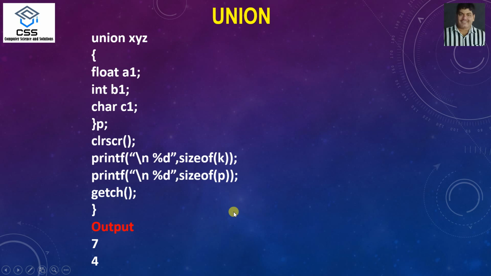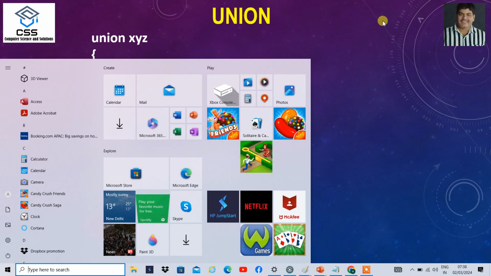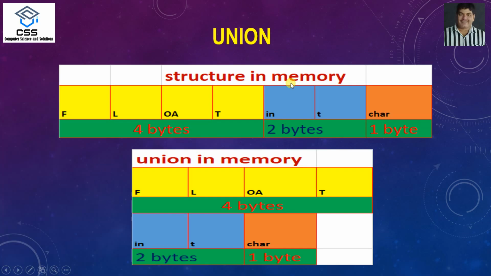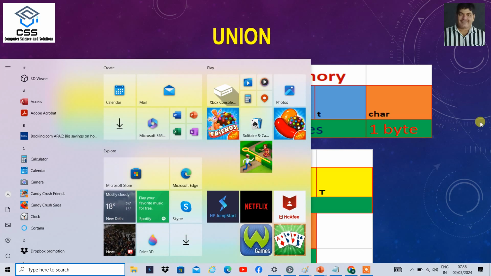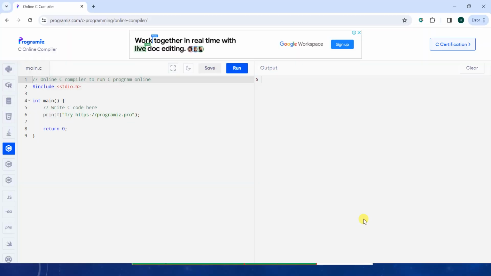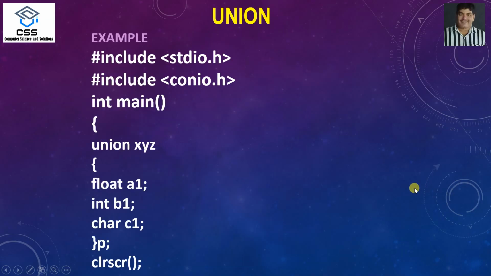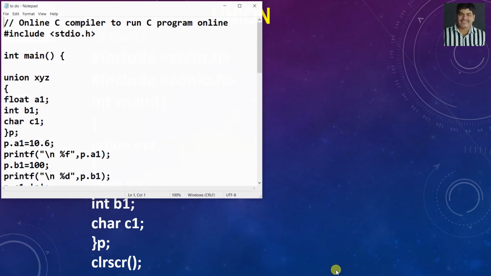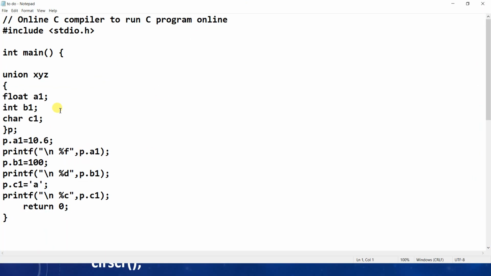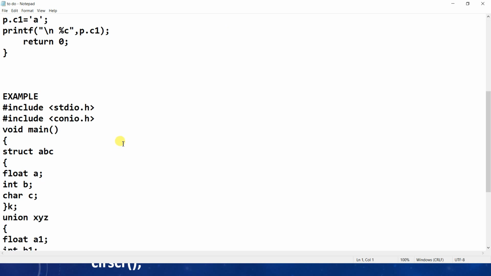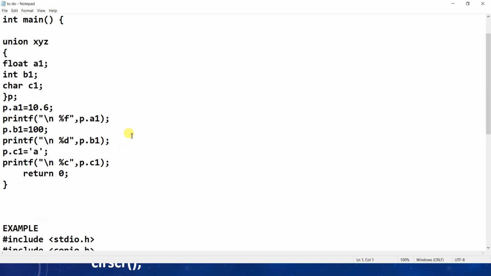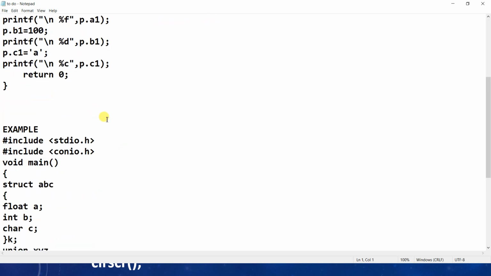If we want to run this program, what do we have to do? Let us move to the online compiler. There is an online compiler. I have told you, either you write the code or you copy it, then see what the result will be.